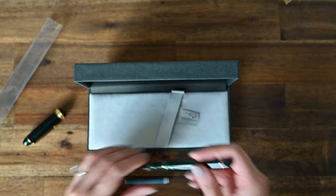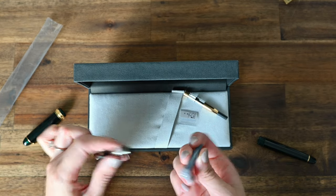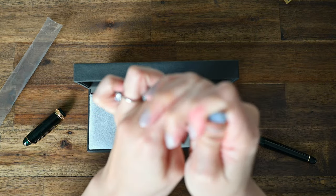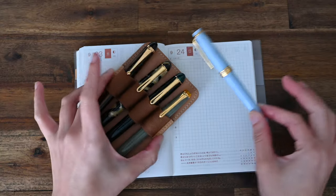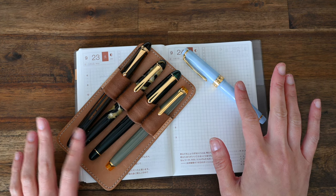Just going to open up the pen so you can see the converter — there we go, and it's also got that gold detailing as well. What I'll do is actually use this blue ink that came with the pen. I'm not sure what type of blue it is, but I guess we'll see. The cartridge is in the pen and I am going to give the pen a go. It is a medium nib, so I'll be testing it alongside the Proceus Lim in medium fine, a medium nib, the Platinum Century in the fine nib, and a Pilot 823 in the fine nib.